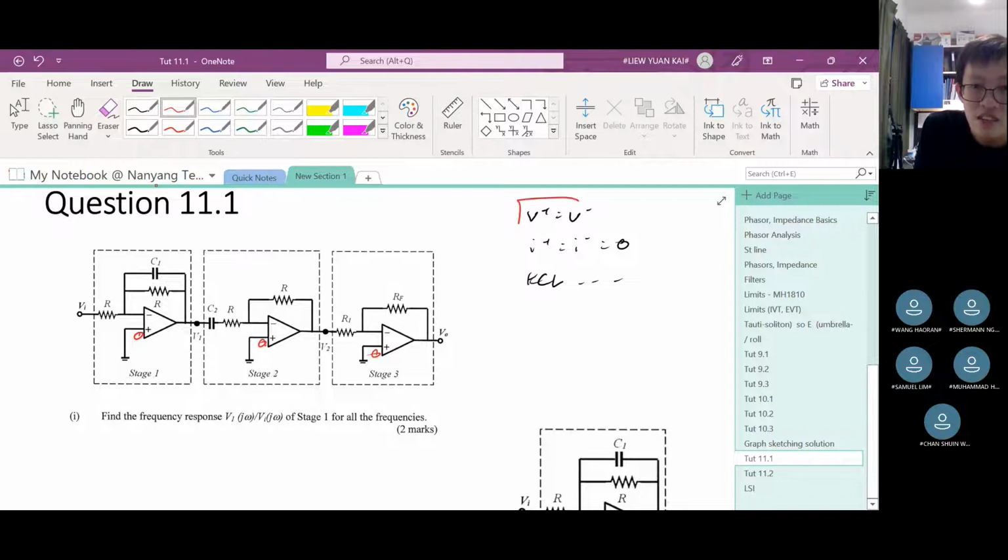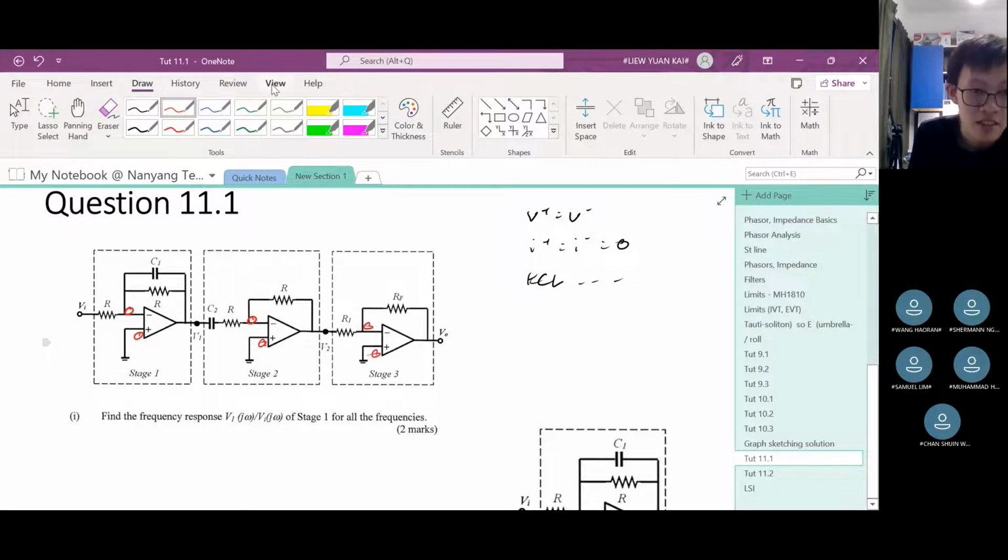And remember, V plus is equal to V minus. This is always the case for an ideal op-amp. So if the plus terminal is 0, I can immediately say that the minus terminal is also 0. So 0, 0, 0. All the plus terminals are connected to ground, so they're 0. Then all the minus terminals must be 0 also, because V plus is equal to V minus. And we have simplified the op-amp system analysis quite rigorously already, just by directly observing this.